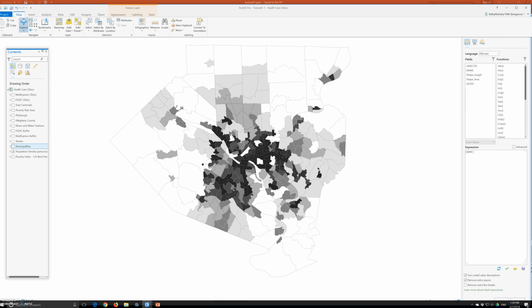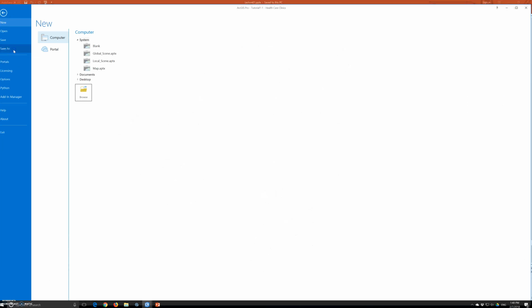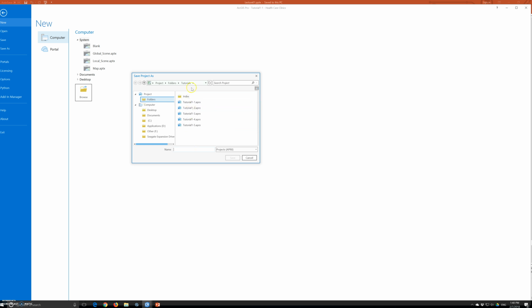So on the Project tab, we're going to click save as, navigate to this, then we will save it. We will generally save provided projects this way so that if you make a major mistake, you can start again with the original project. So that's what I'm going to do, save as, and it's already bringing it to this folder for me, which is nice. So I would just say Kathy, tutorial chapter one t1 tutorial one, and I'm going to save it.